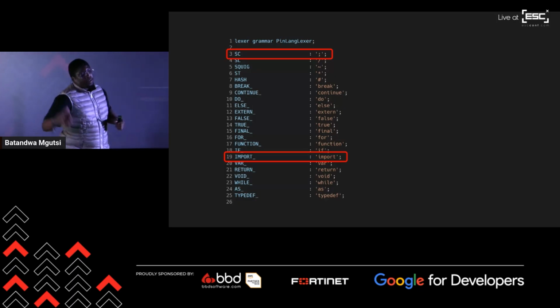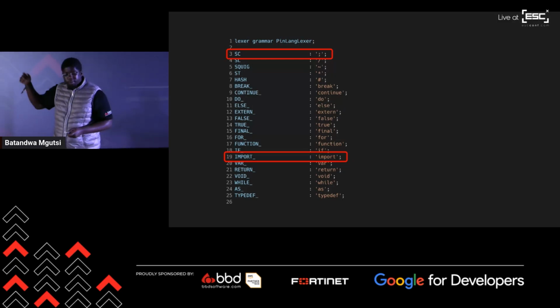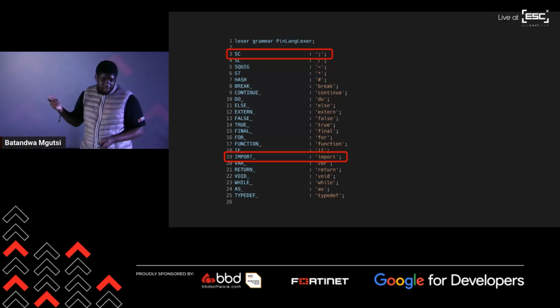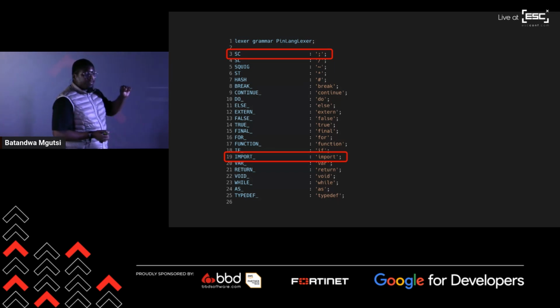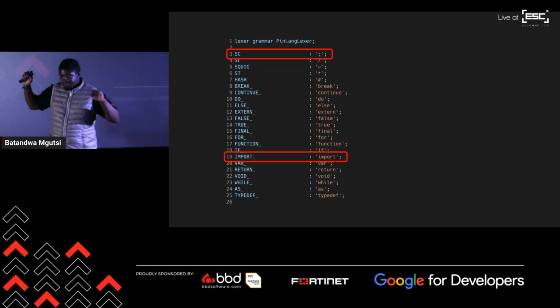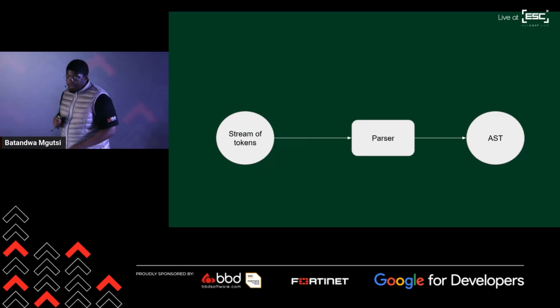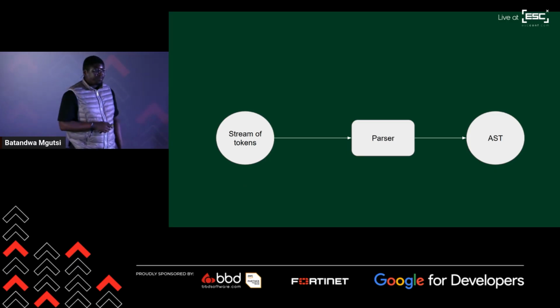And on the right-hand side of the colon, you have the characters that the token should match. So SC is going to match all semicolons. That's line number 3. And if you look at import, which is line number 19, the IMPORT_ID is going to match all import keywords. Okay. So that's cool. I will share a link at the end of the talk to this file. So if it doesn't make sense now, you can actually play with it when you get home.